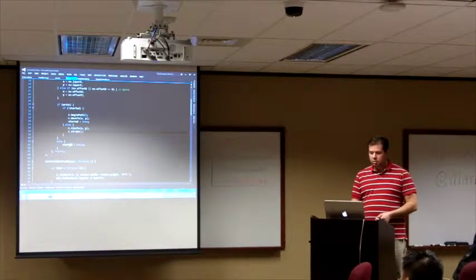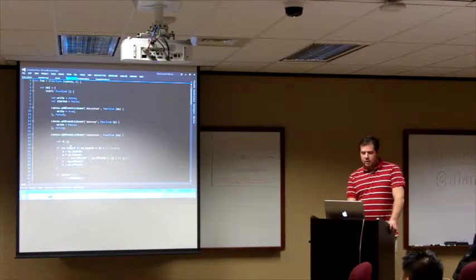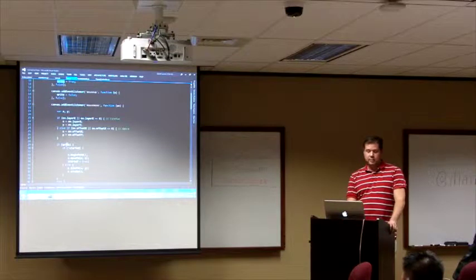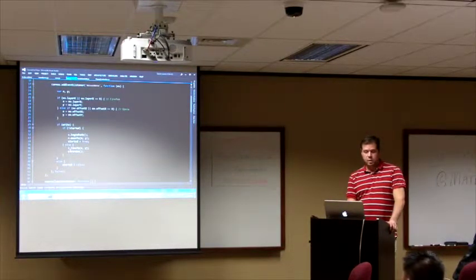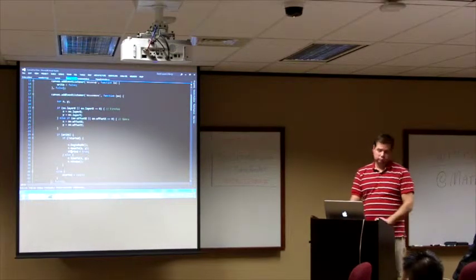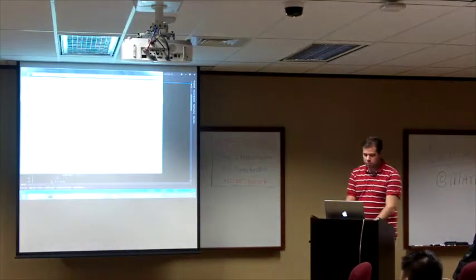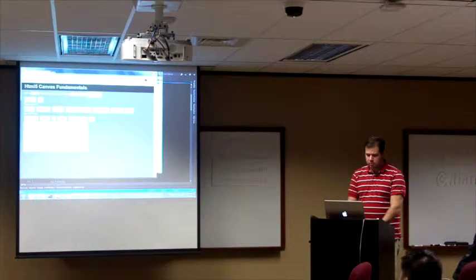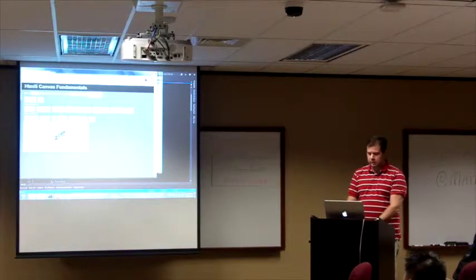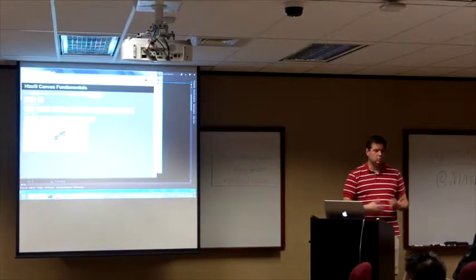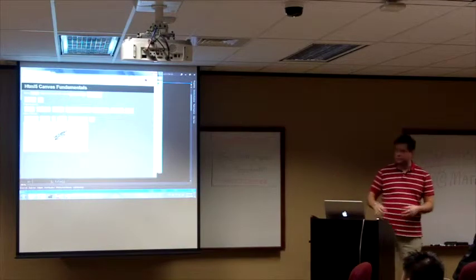And then, ultimately, if I'm not writing, started is false. The way that's done is, when I do a mouse down, write is true. When I do a mouse up, write is false. And then anytime I do a mouse move, it's running through this. If I'm not writing, it just skips it all. But if I am writing, it goes through this path. And that's literally all you need to do, which is kind of handy. And of course, the normal canvas stuff applies. You can change the colors and whatnot.